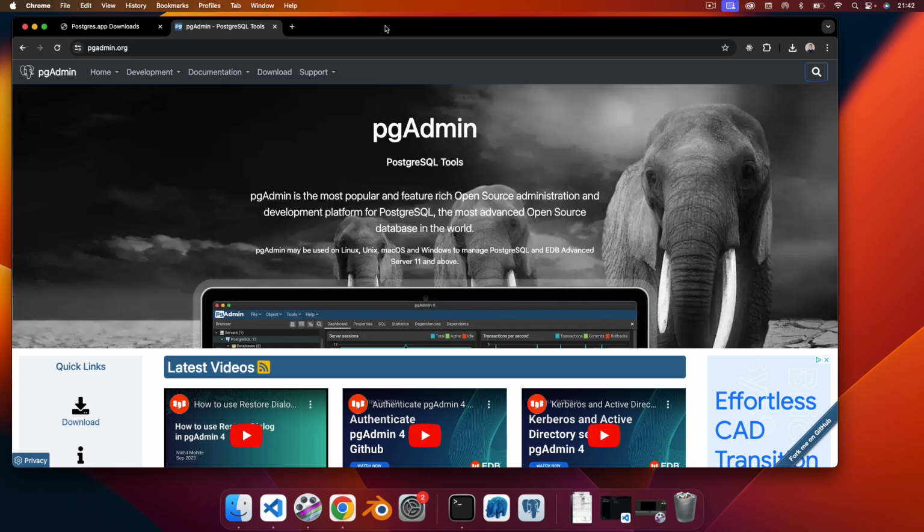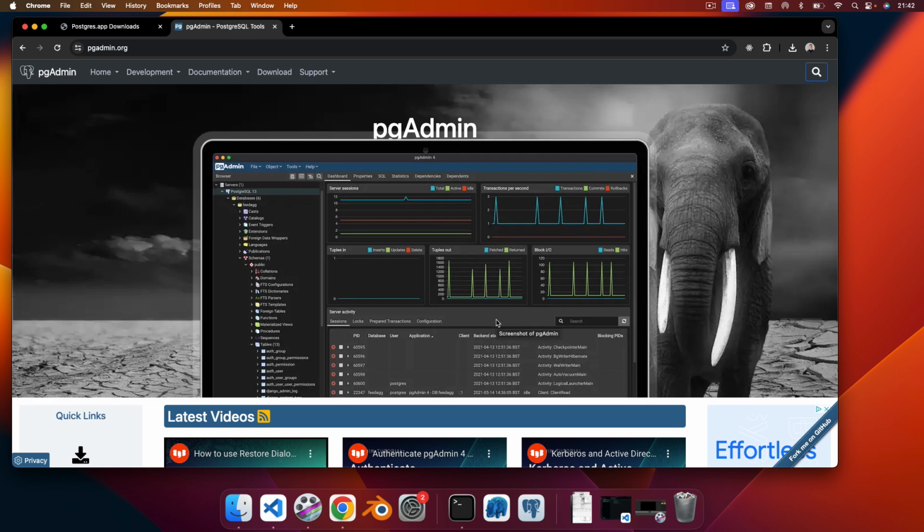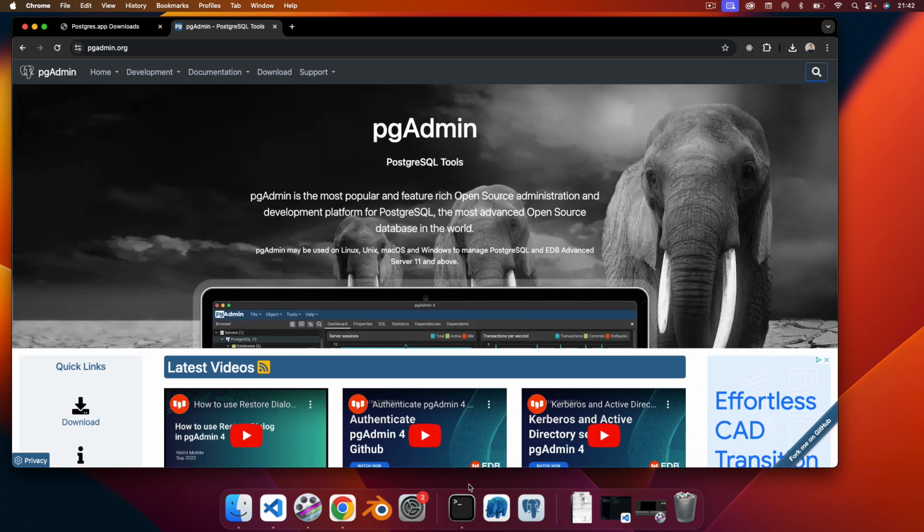So let's get started. Now, the first thing I want to do is remove PostgreSQL, because I do currently have it installed. So I want to start with a clean slate here. PostgreSQL can be quite tough to uninstall fully, so I'm just going to guide you through the steps on how to do that if you also want to start off with a clean slate. Okay, so let's just do that now.